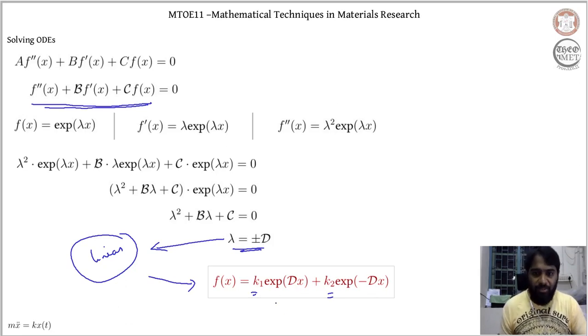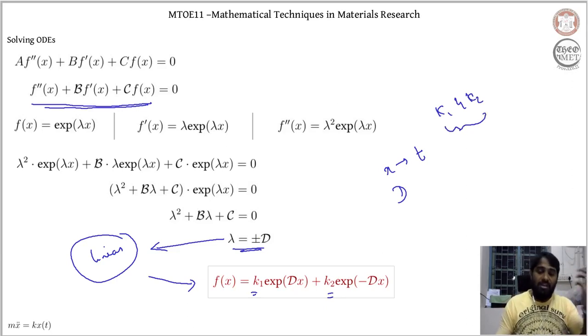Now the question still remains, how will I be able to find? My d is the solution, my x is rather the fundamental variable, so my x can be treated as my t, and d is the solution that I get out of solving this expression. Now there are one or two other parameters that still remain unknown, meaning we don't have any physical significance for our k1 and k2.